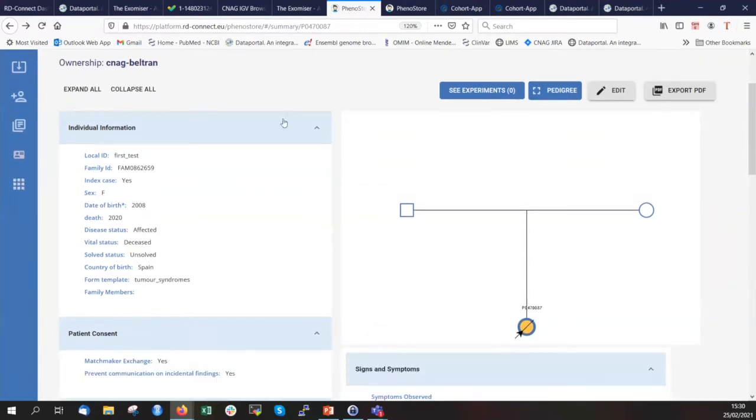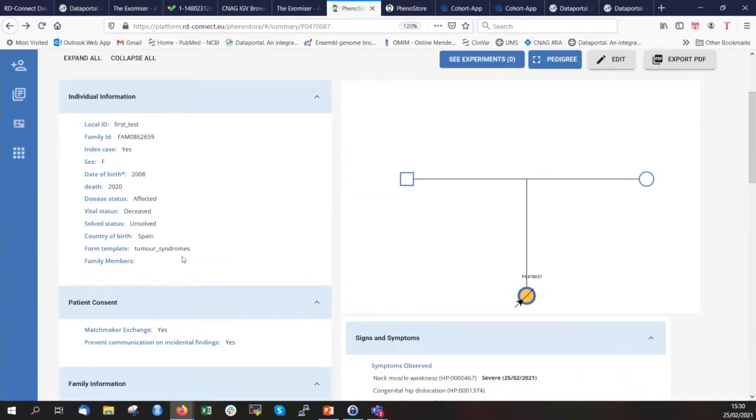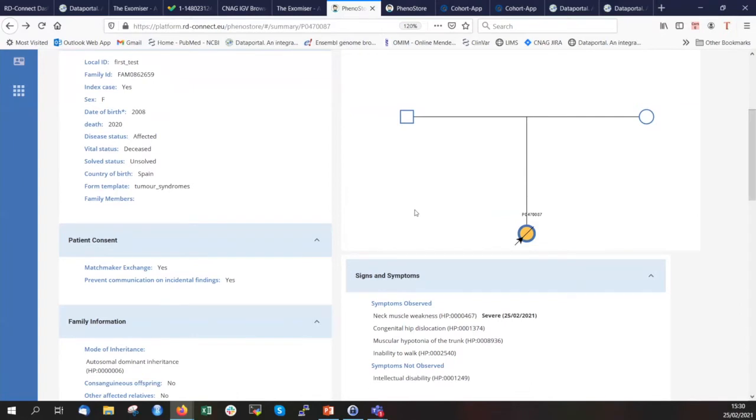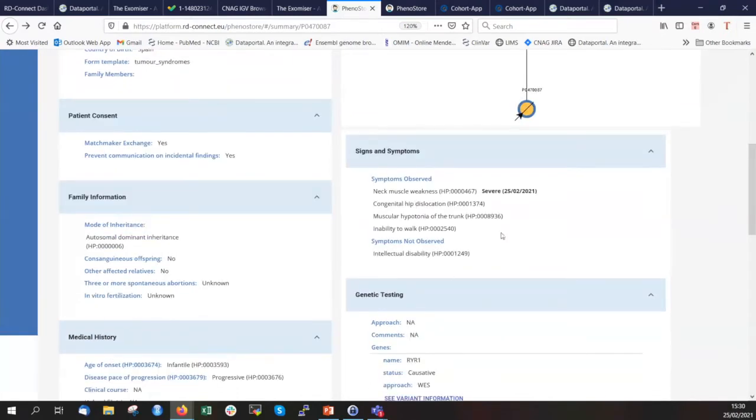So you have the summary of basic information of your case, the pedigree. Then you have the information on the symptoms entering the system. We use HPOs, and we also enable adding the severity of the symptoms with a timestamp so that you can follow up on your patients.